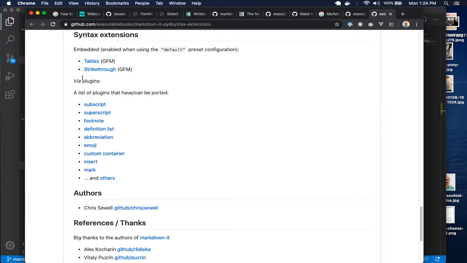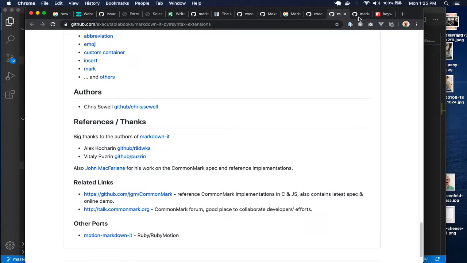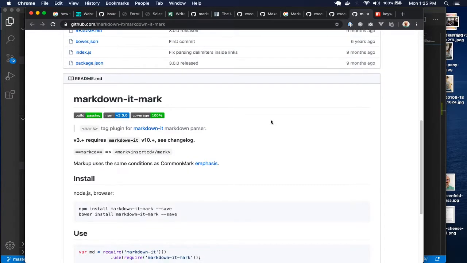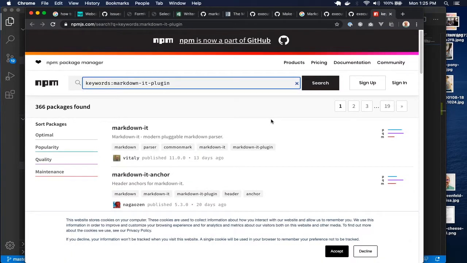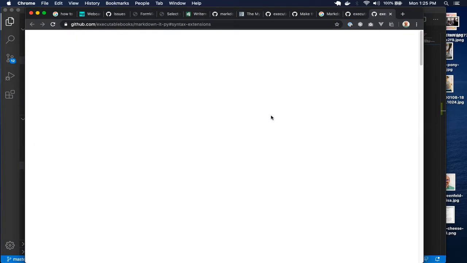Okay, so default. Oh, so there's emoji. Well, that's kind of nice. And mark, I don't know what mark is. There's a whole bunch of these. That's awesome, because I've thought about building this, and I didn't want to build it. Am I using the word dependencies, or am I saying requirements? I haven't thought that through. Oh, so marked. And then, all right, I think we're good. I'm not going to dig too deeply into this.